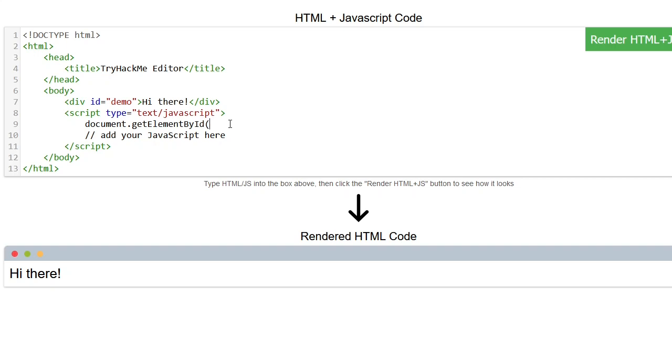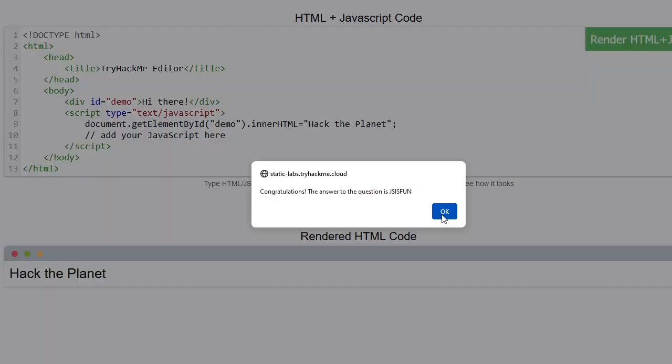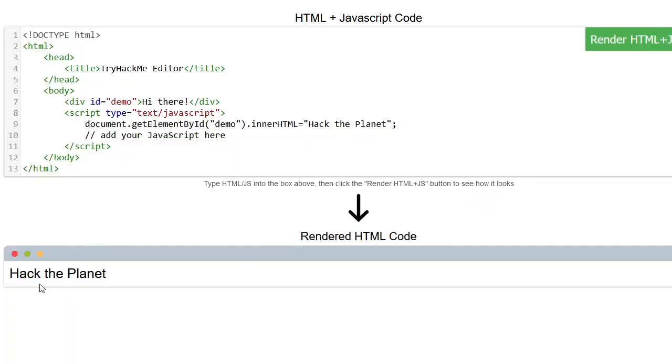It's the demo element that we want to change, so its name is demo. .innerHTML equals, hack the planet, and let's render it. So we see that the element that was before "hi there" changed to "hack the planet" now.